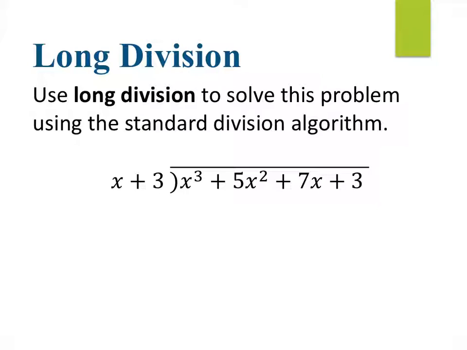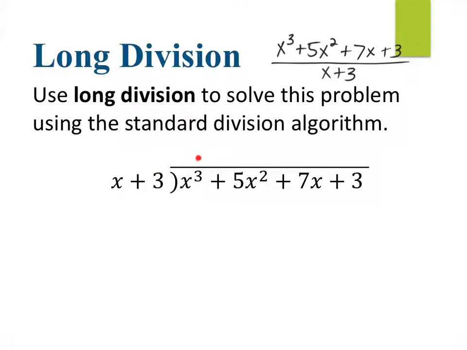So I start thinking about division in a similar way, where I have the thing that I'm dividing by outside, and the thing that is being divided inside. So this problem would probably actually look something like x to the power of 3 plus 5x squared plus 7x plus 3, all divided by x plus 3. Now, the numerator is the thing that is being divided, so I'm going to start thinking, how many times does this x go into this? Well, it doesn't go in there any times, but this starts going into the first two terms.